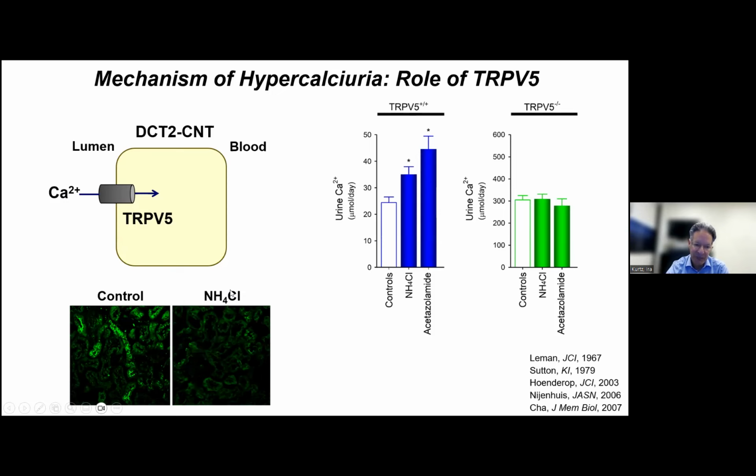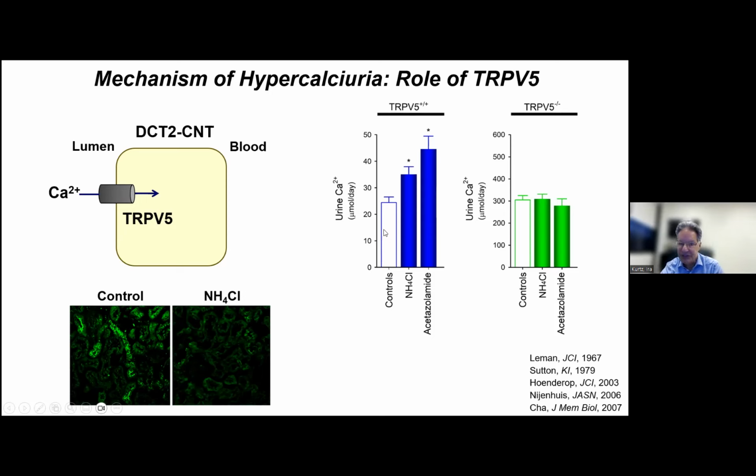But in a metabolic acidosis, the cell just doesn't make as much. It turns out also that this channel is very pH sensitive, and so its transport of calcium actually also decreases when you acidify the pH in the cell or the outside of the channel. So there are many mechanisms why it doesn't transport calcium normally. One, it's pH sensitive in and out, and also its expression decreases.